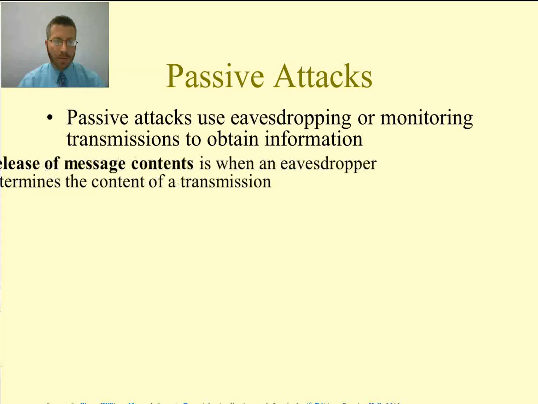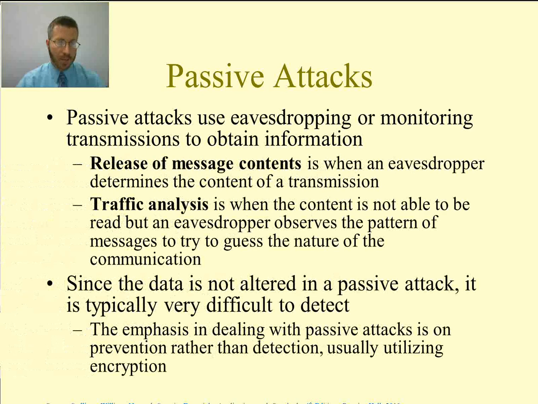Okay, to start off, we're going to talk about passive attacks. Passive attacks just use eavesdropping or monitoring transmissions to obtain information. So a passive attack could just be that you have a router sitting on the internet and other routers are passing traffic through it, and your router's sitting there just reading all of the different data that's coming through it.